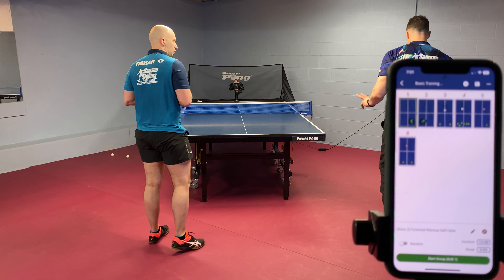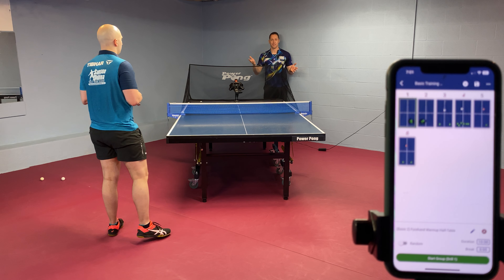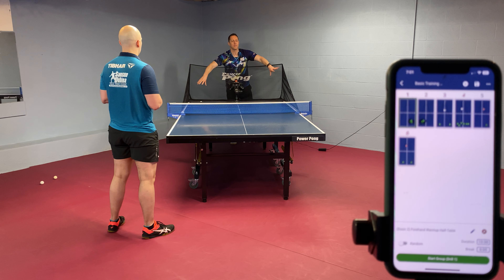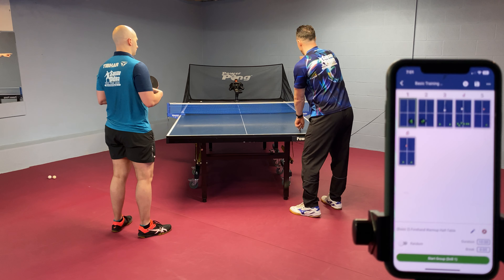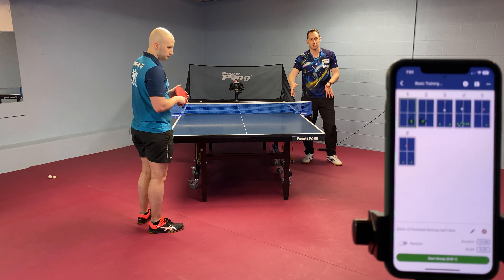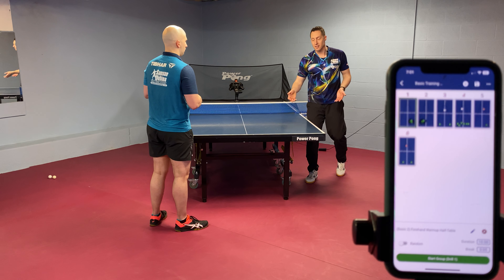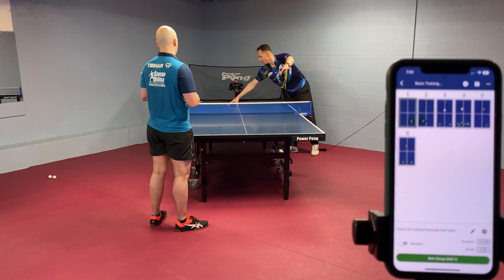These two elements consist of what is primarily encompassed in all rallies: the ability to adjust to the incoming ball and the ability to hit to where you want to. If we set up a drill where the ball hits just one location and Chance hits there every time, that's fine for working on ball placement, but it's not game-like because he doesn't have to adjust. And if we work on a drill where he's jumping all over the place, it's good foundationally, but if he's hitting every ball to the same spot, everybody's going to play well against him. So he has to have the ability to adjust and hit to different locations.